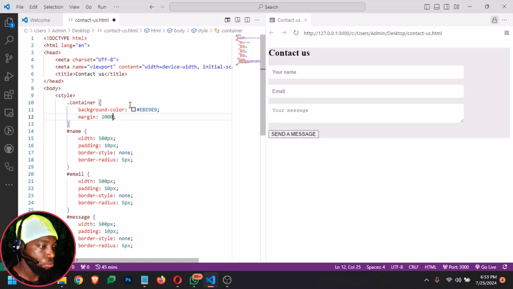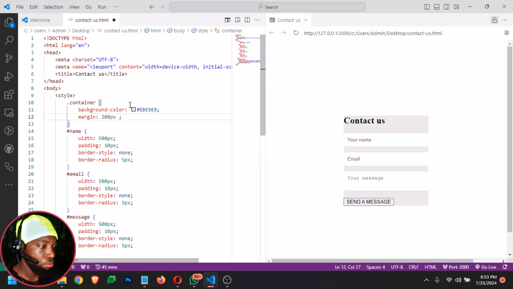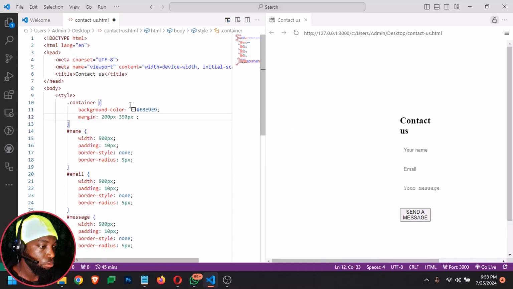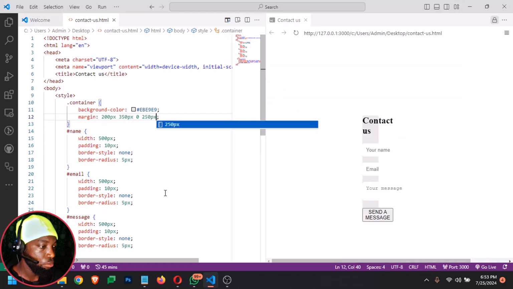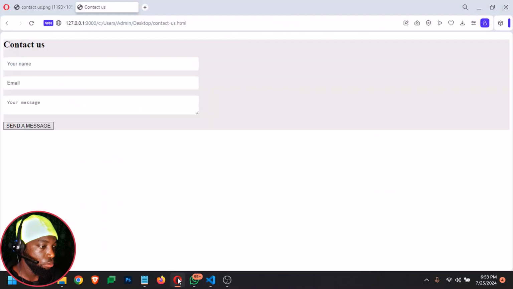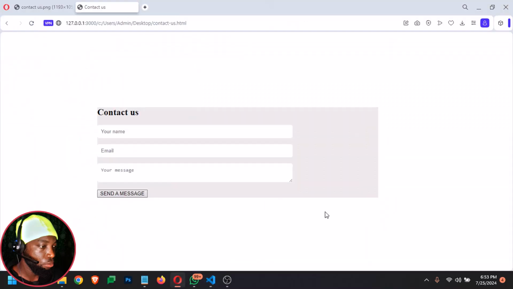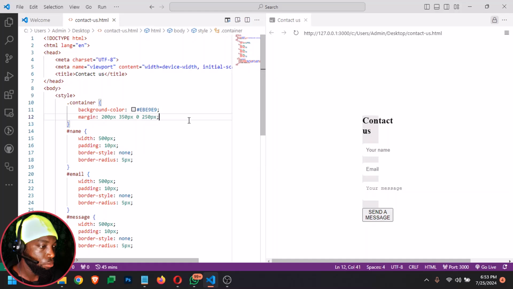Let's say add a margin of 200 pixels on the top, and I add a margin of 250 on the right, add 0 on the bottom, and add another 250 on the left. Let us see how this looks. Refresh. What's wrong with you? Yeah, let's add some padding to it first, see how the thing comes out.